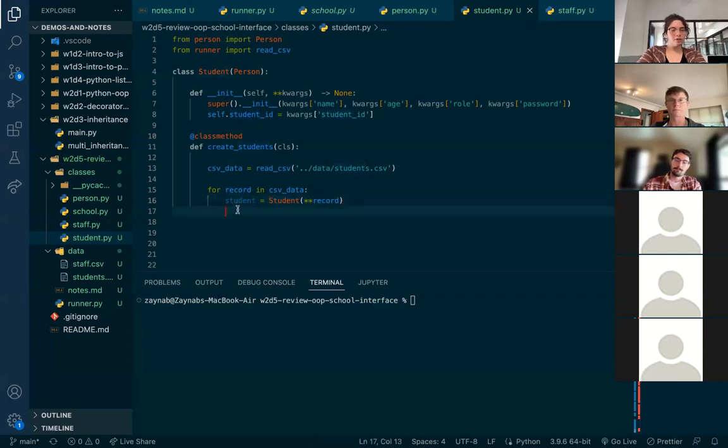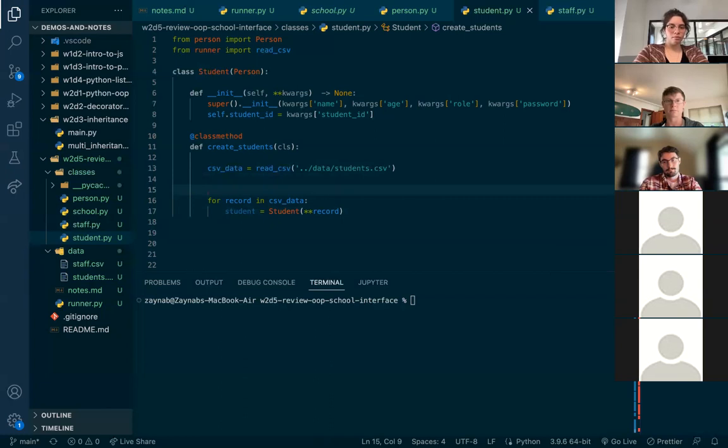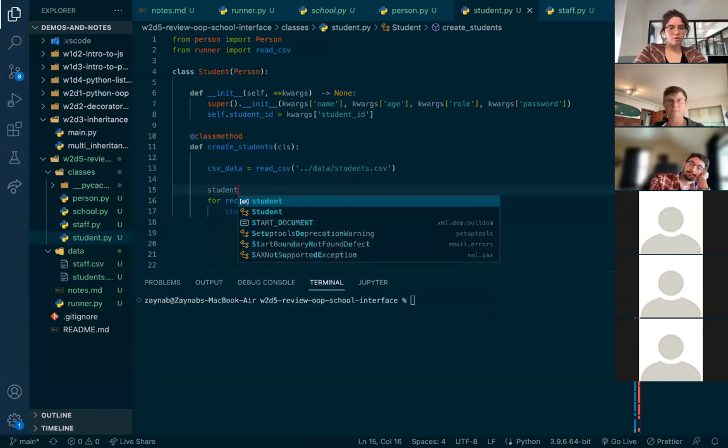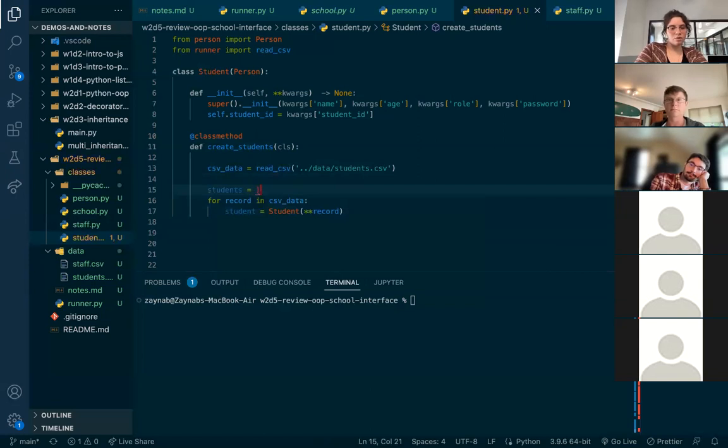So now that we have students, we want to return our students as a list. So let's create a list. Students equals square brackets.